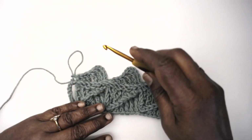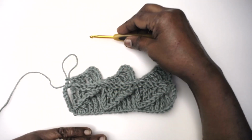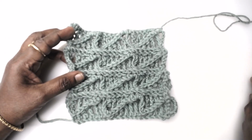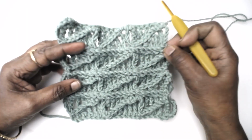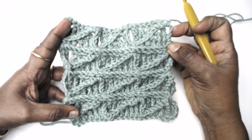Now repeat the instructions for rows 2 and 3 to the desired length. I shall also complete to a certain length and get back to you. I have repeated a few more pattern repeats of rows 2 and 3. This is how the Bandeau pattern develops.